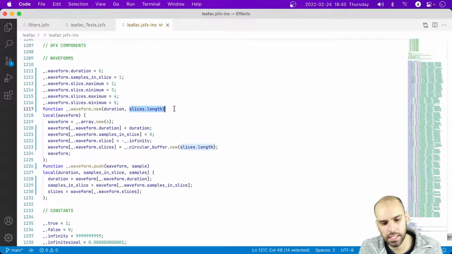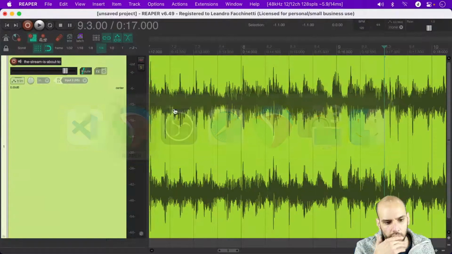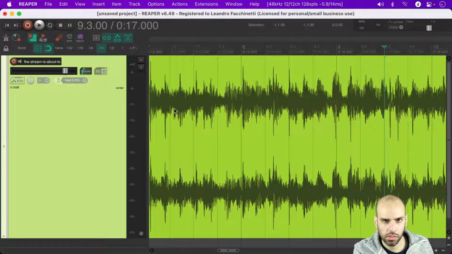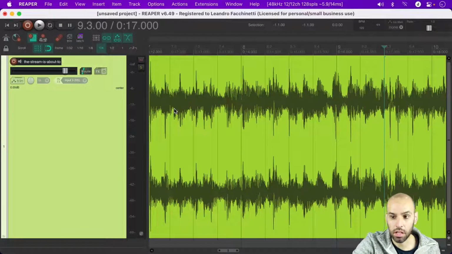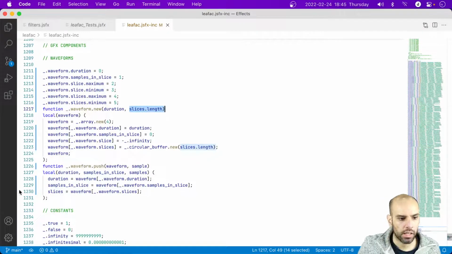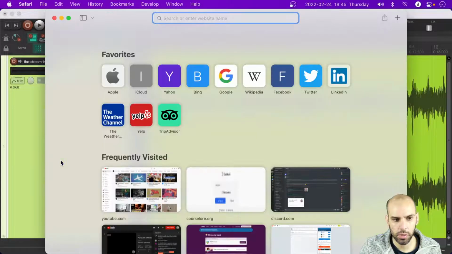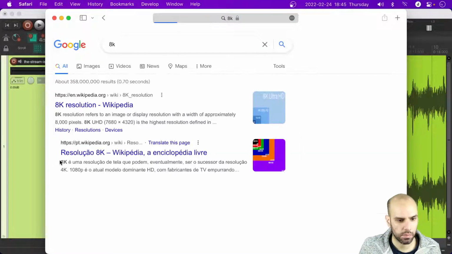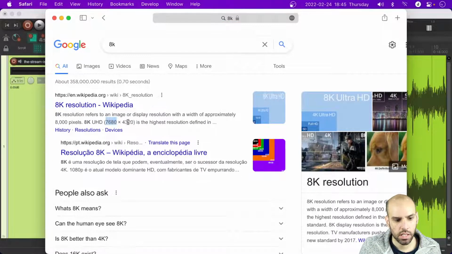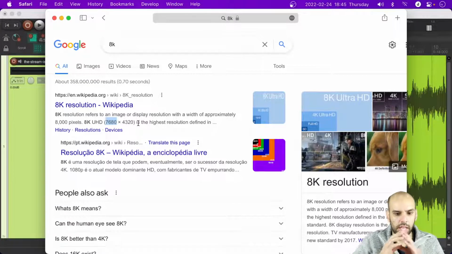Because the number of slices is something that has to do with the size of the screen, right? I will need more slices to fill up a larger screen. And I believe that we made this decision in the past, and it kind of works well, I think, which is just look at what is the width of an 8K display. It's this. So if we store 8,000 samples, it will be good enough because it can fill the width of an 8K display.